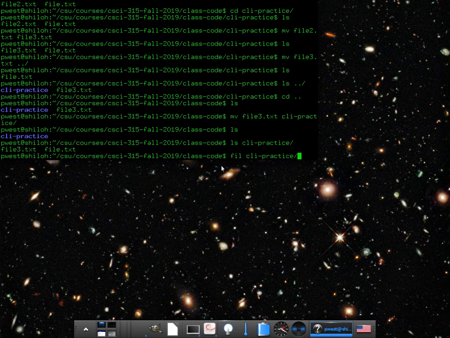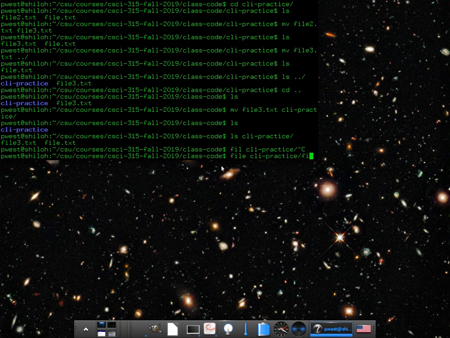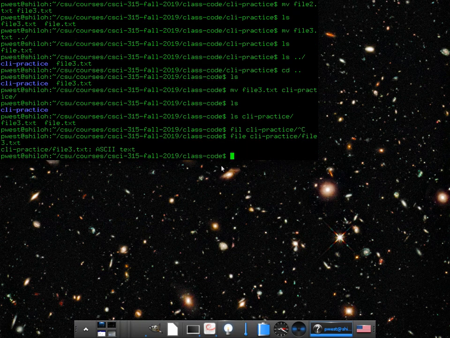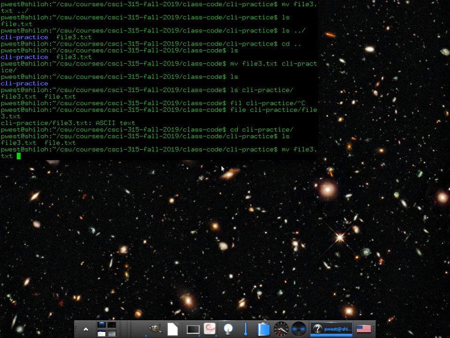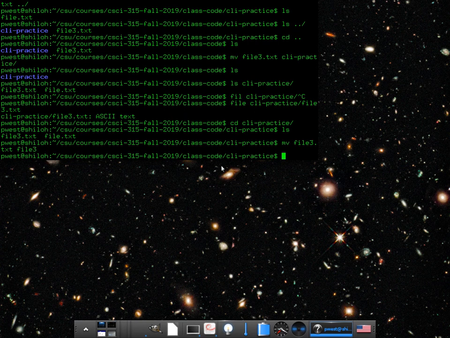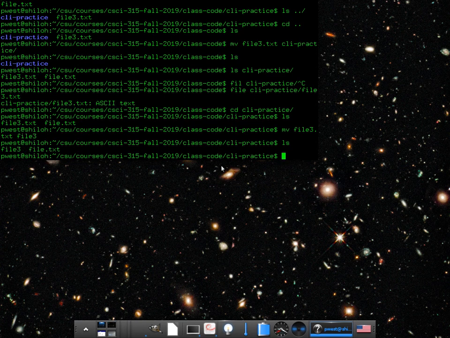Linux does actually have a pretty good file command. It'll tell you what a file is. So it's like, this is definitely an ASCII text file. In Linux, the extension to files is completely meaningless. It does not mean a thing. Just to help you understand that, I just removed it.